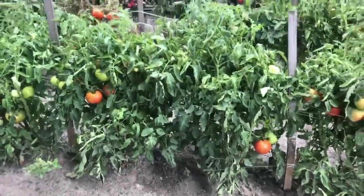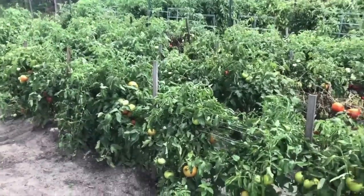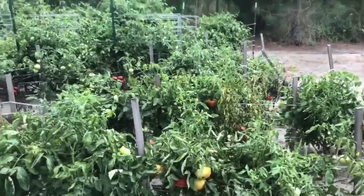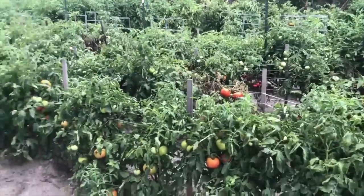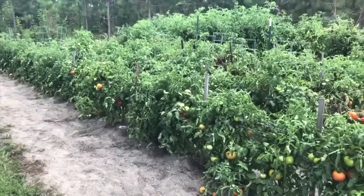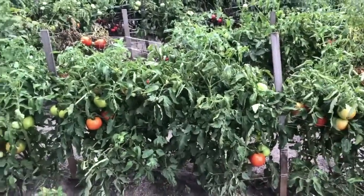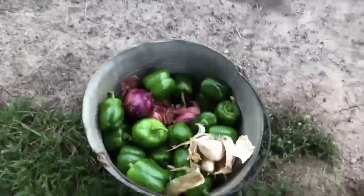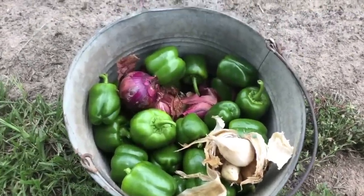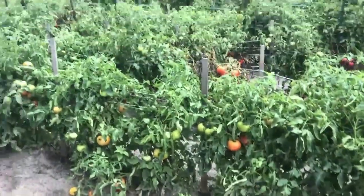It's been hot out here the last week and a half — 95 degree days — so these tomatoes are kind of on the way out, still getting a decent bit of production. We sell a few of them, but we grew this many just because this is the year of canning, you know, with all that's going on in the world. This is the year you need to be putting up plenty of vegetables. We're gonna do our best to make sure our pantry is full of these guys. We've been doing good keeping up with it so far and we're gonna try to keep plugging along, making sure we can preserve the harvest — and have all these good veggies, whether it be by themselves or in combination in a pasta sauce — all ready to eat all throughout the winter. Good stuff here.